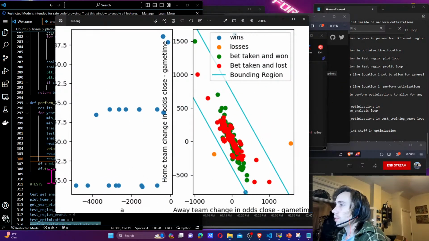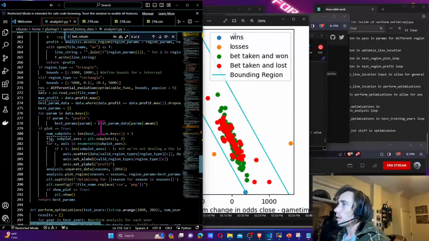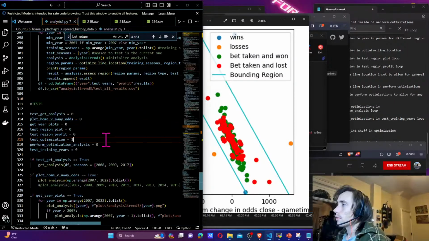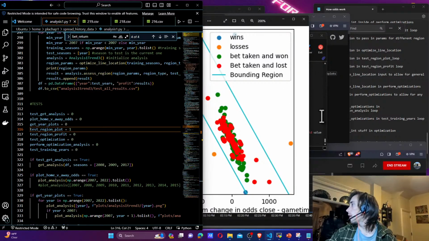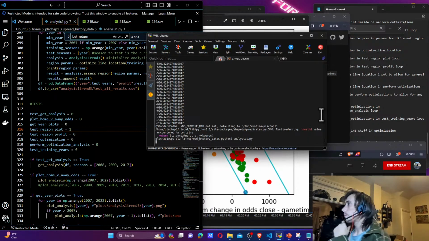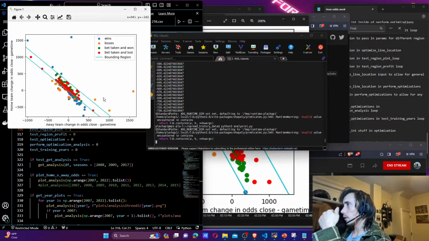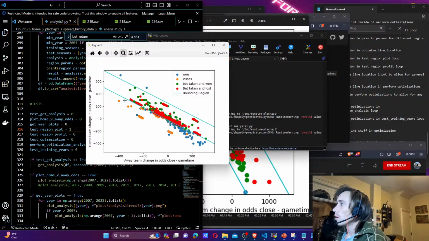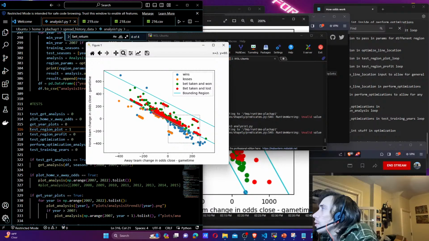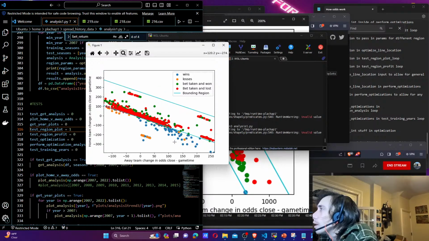So let's test the plot analysis. Turn the plotting back on. Take off the optimization test. Turn on the region plot. And let's run it. Now we should get the plot and we could figure out a range of points we want to go through. So okay, we want to zoom in on the 0 area. Now we want the y-intercept.